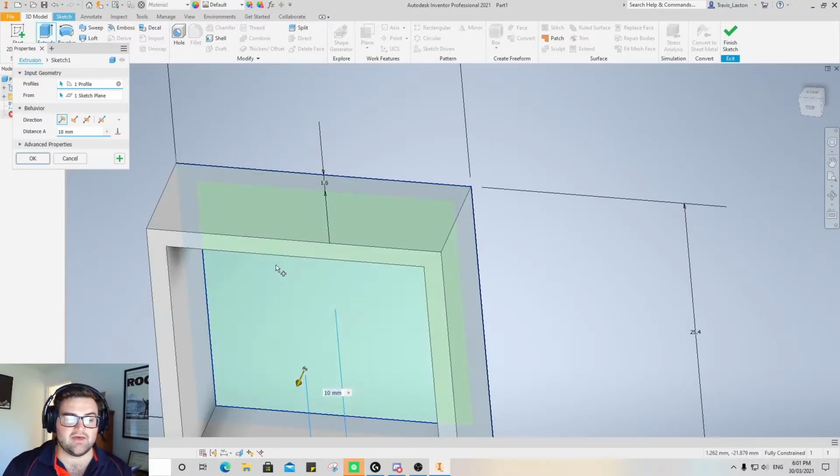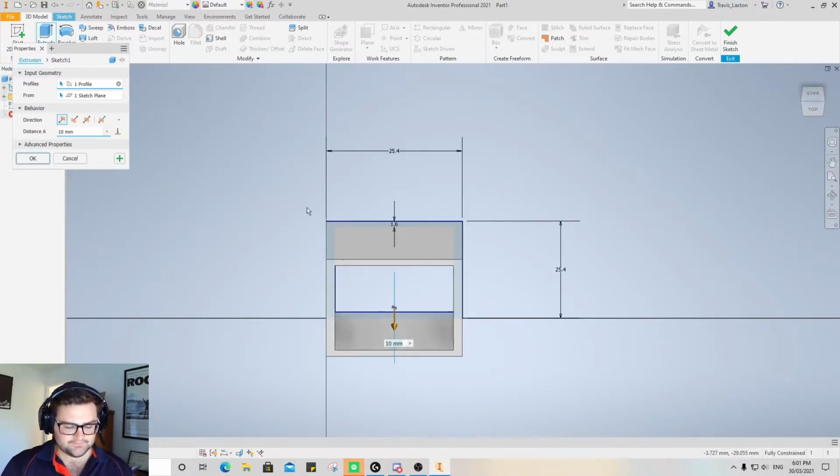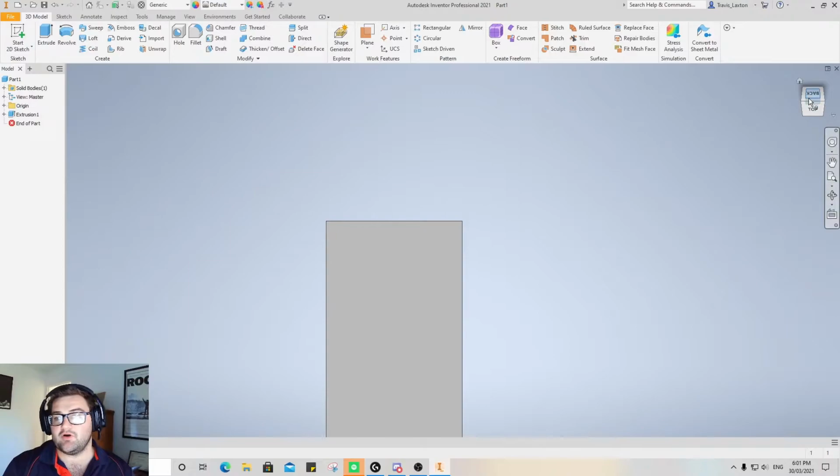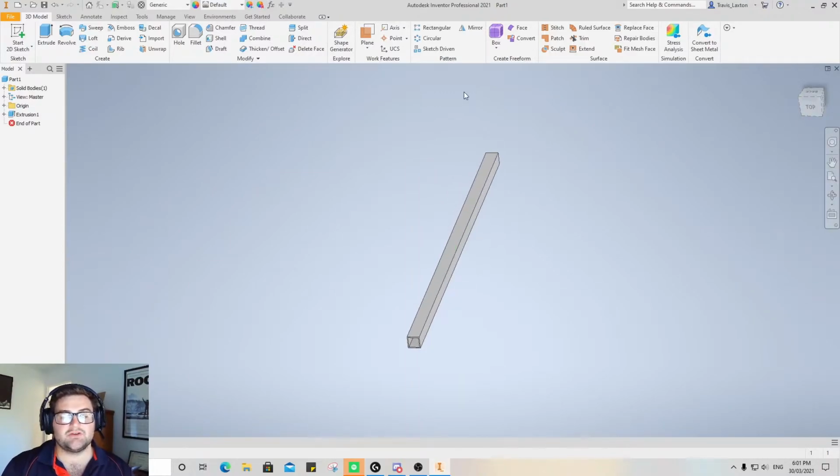I want that part there because you can see it's making my actual outside section of my square tubing. And I said I wanted that 750, and this essentially is because after we cut some 45s, it's going to end up being about 700 high. So I've done that there.